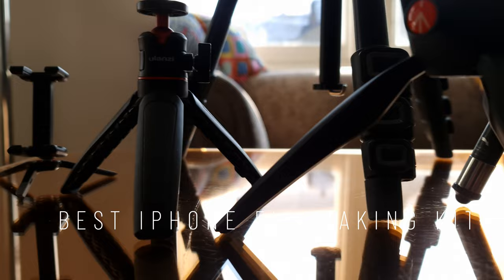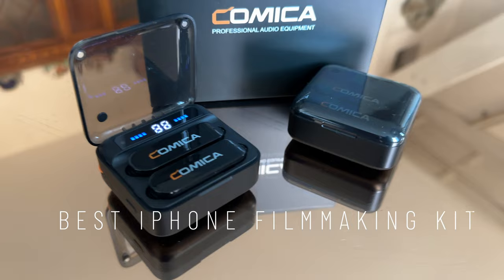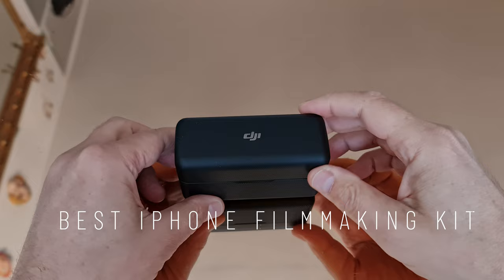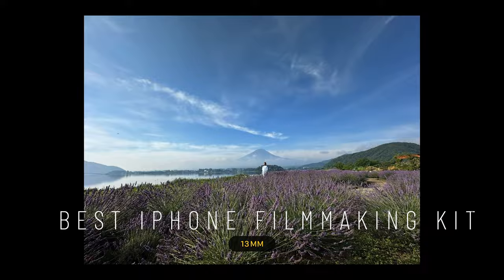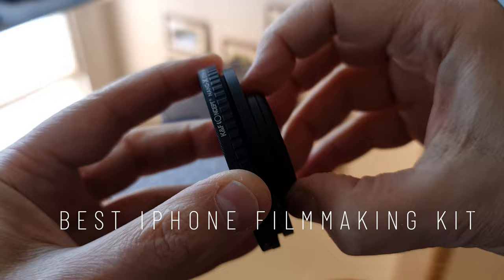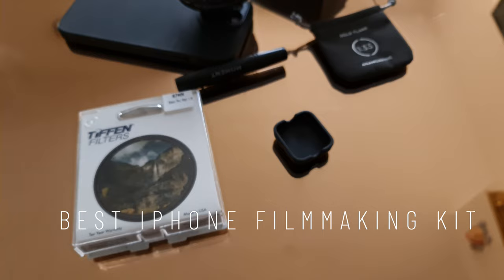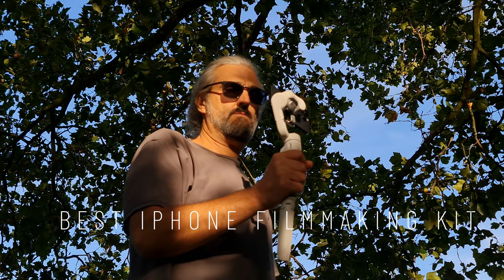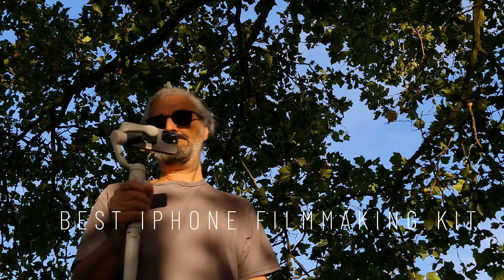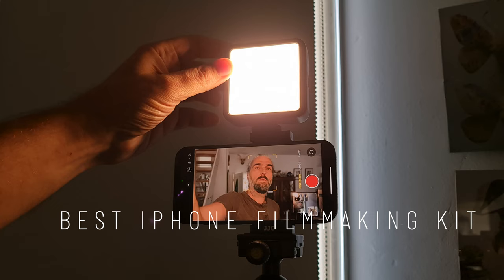A basic $30 tripod gives you so many extra options. There are cases, grips, and cages too. The mics in your iPhone are really good, but if you want to be truly professional, you can add an external mic. iPhones come with multiple lens options, but I still like to use add-on lenses. There are also three types of filters I like to use — mainly ND filters, but polarizing and diffusion filters can be useful as well. The inbuilt stabilization of your iPhone is really strong, but I'll tell you why you might still need a 3-axis gimbal later in the video. Small lights could be useful, while a dedicated camera app is also pretty essential. I've timestamped everything, so if you're only interested in a particular piece of kit, you can find it easily.